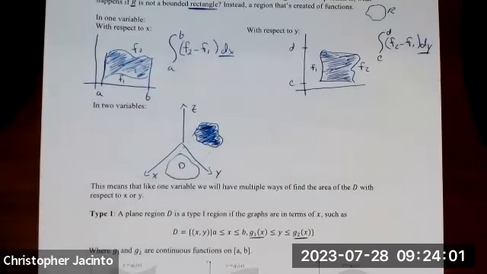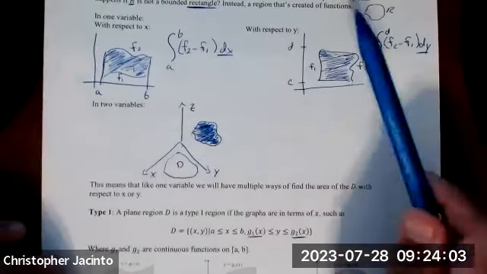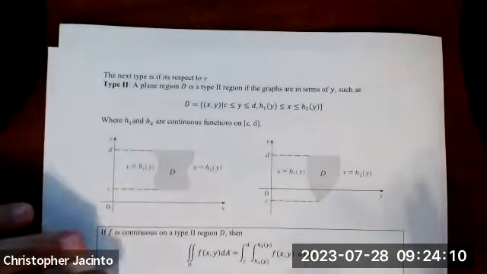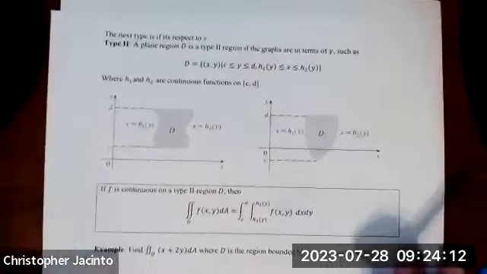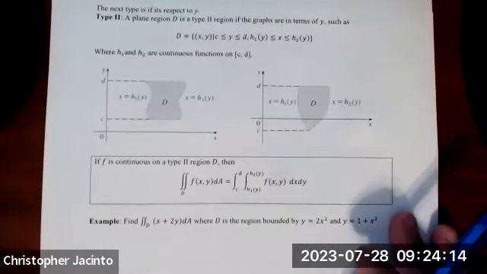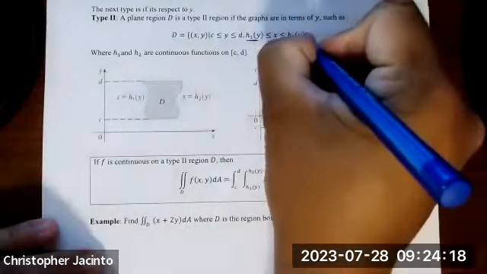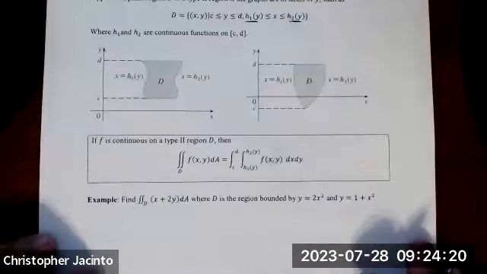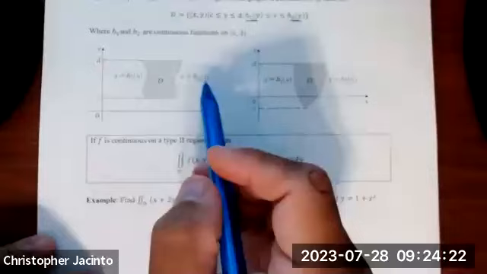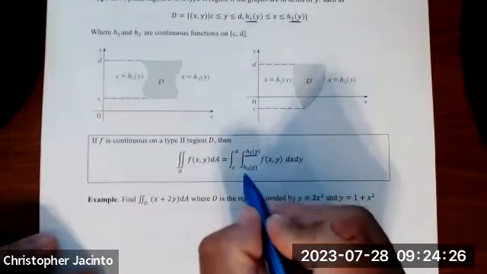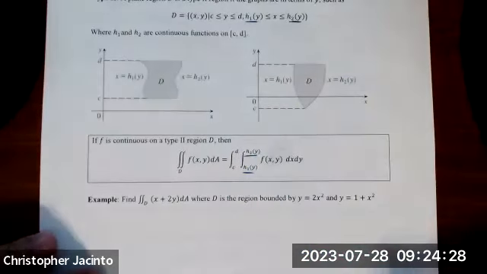So now we go on to situation 2, or type 2. Type 2 is the exact same format as we have here. The type 2 region is basically just with respect to y. So now y is bounded by values, and x is in terms of y itself. Okay. And we would do the same thing. We do right minus left, and that would be the bounds itself. The right and the left will be on the bottom of our integral.